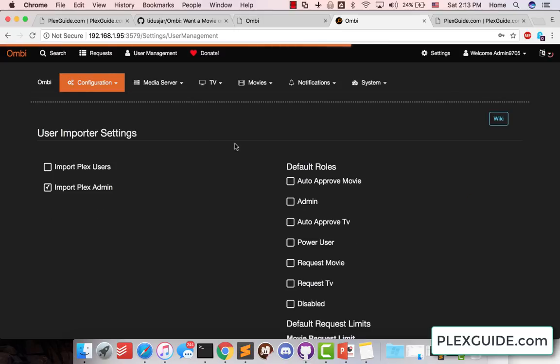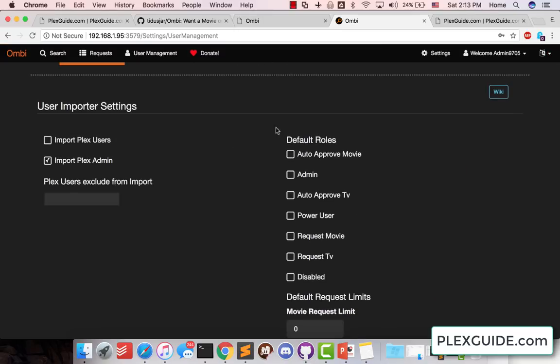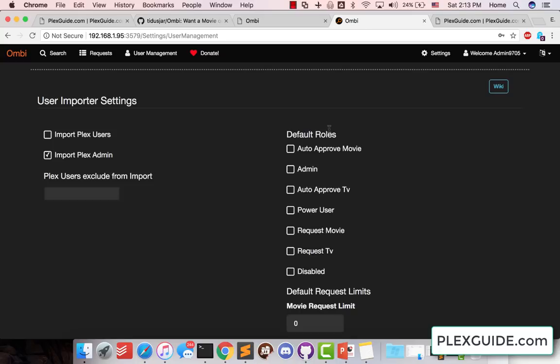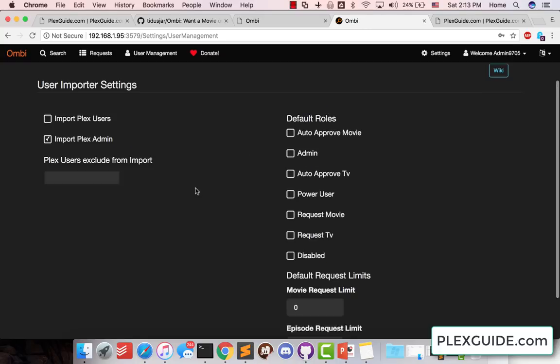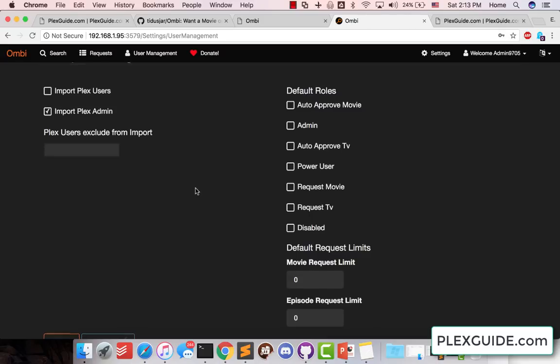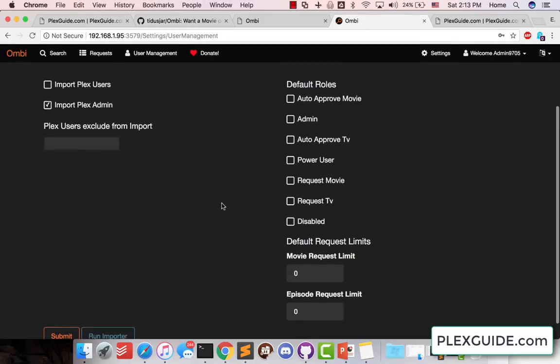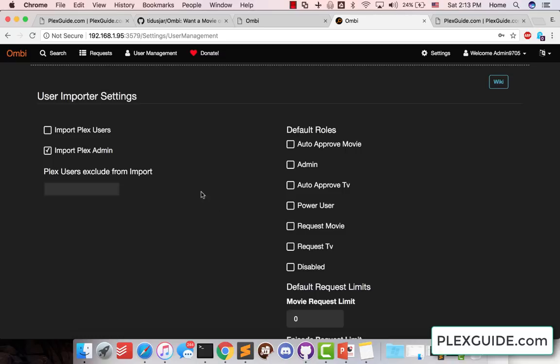User importer. So this is helpful because it basically imports all the users that are connected as friends to your account. So he uses a cron job, and it took me a while. I think version 2 kind of almost did it instantly or somewhat instantly. But if your users don't show up right away, don't freak out, just walk away from the program and then they'll start showing up again.